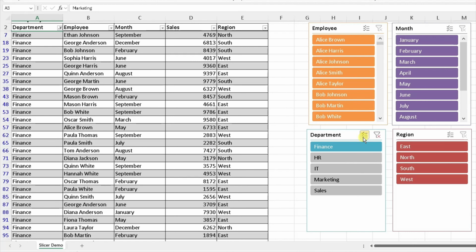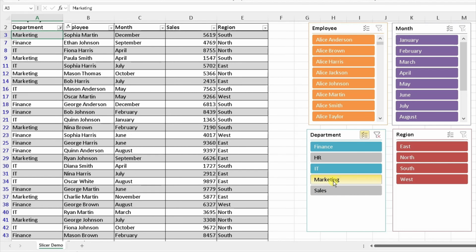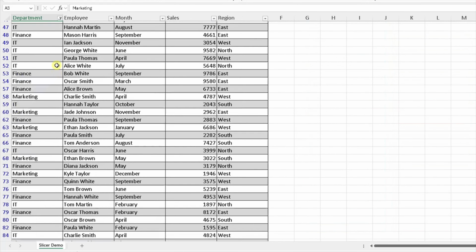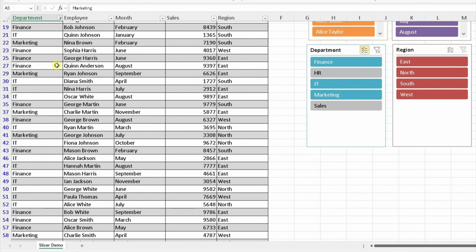Now here you've got an option which says multi-select. If I click on multi-select there, I can choose, maybe I want this spreadsheet to bring back all the information from finance but also IT at the same time, but also I want to take it a step further by filtering by marketing. So at the moment, my spreadsheet is showing all the information by marketing, finance, IT, and all the sales figures there, and you can do your reporting like that.